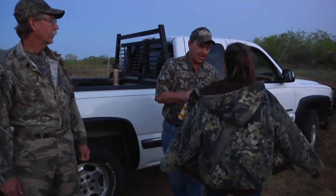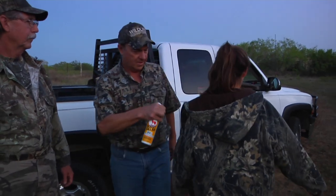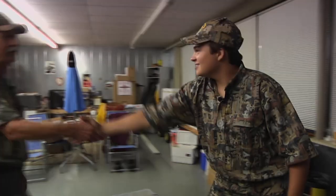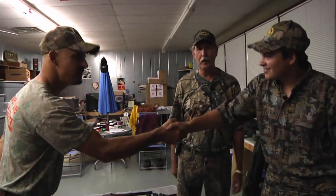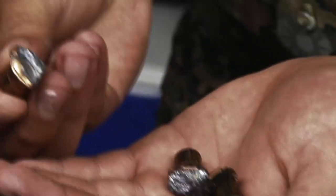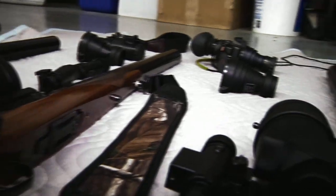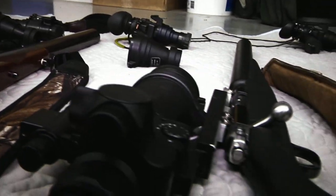All right, this is the last night of Maddie's spring break, and we're going to go pig hunting with this guy right here, Randy. And Randy's a partner with a guy by the name of Gerald Hollop. They've got a company called Night Hogs, and they're into eliminating feral hogs at night. They've got all the equipment.